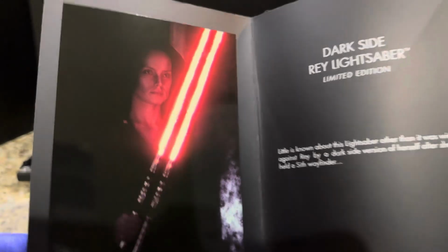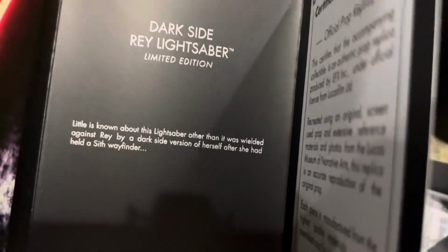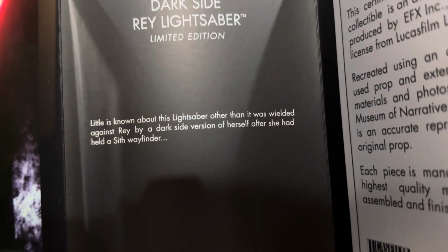I mean, literally a little description of what that scene was about. So I find that a little bit disappointing. Couldn't you have told us a little bit about the making of the prop? Is there any interesting information that could make that more interesting? A lot of the other signatures obviously talk about it.